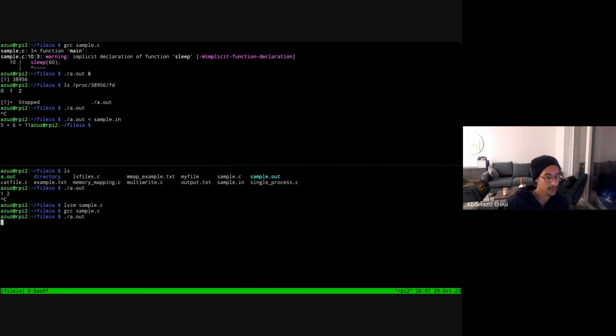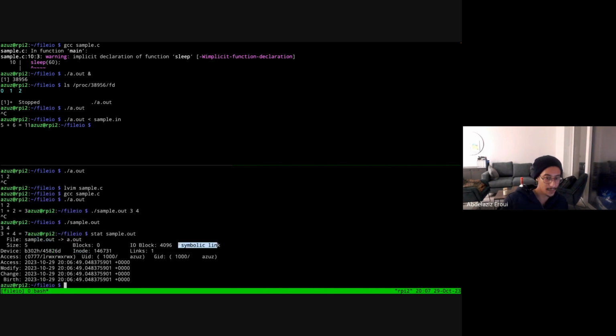Okay. If I execute the sample.out, it does the same thing. It's basically the same code, and if I start it, it says it's a symbolic link.